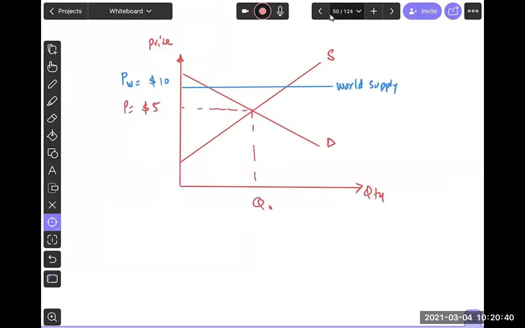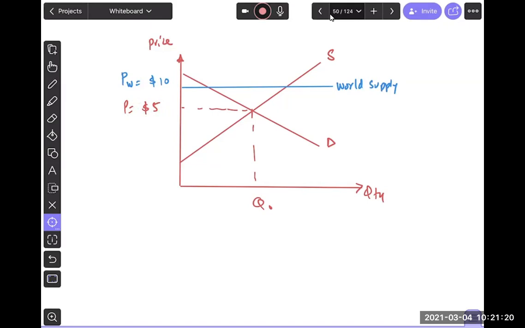A good example of this is that an iPhone is right now sold for $1,200, for example. That's the price to the whole world. You buy 5 iPhones, you buy 20, you buy 400, you buy 4,000 iPhones. The world price is $1,200. It doesn't change when the quantity goes up. So when you are a producer for the whole world, the world supply curve is perfectly elastic. Now, the world price is $10, guys, and the domestic price is $5. If you are a producer of oranges, what will you do? Will you sell it to the world at $10 or to the domestic market at $5?